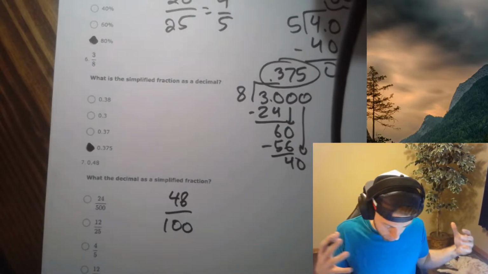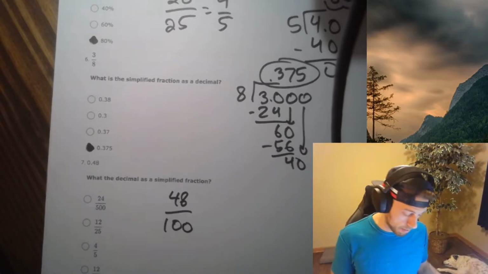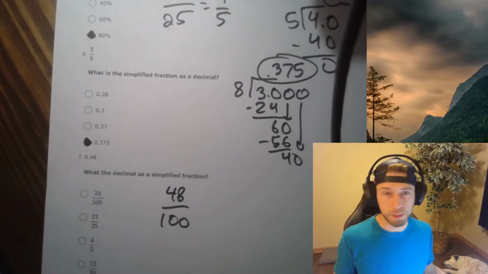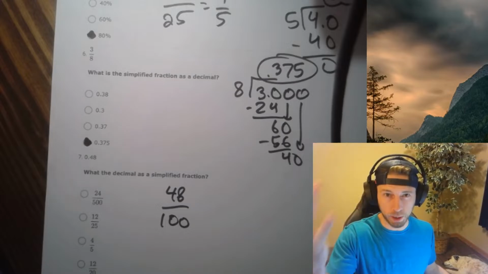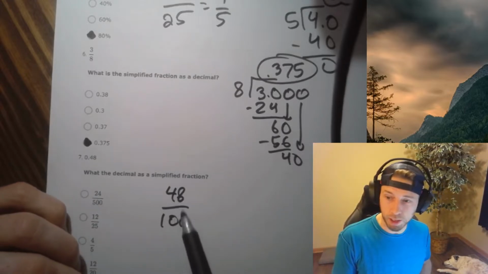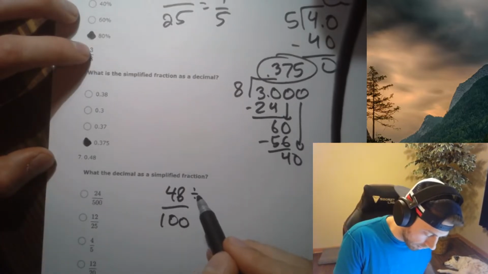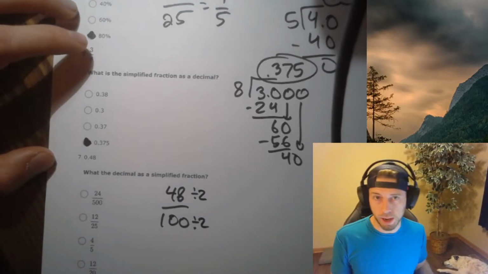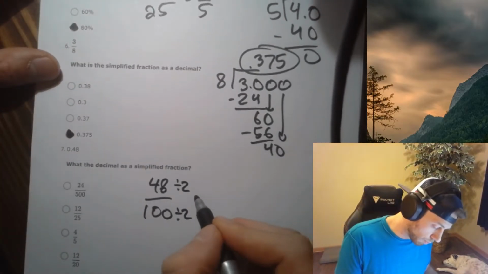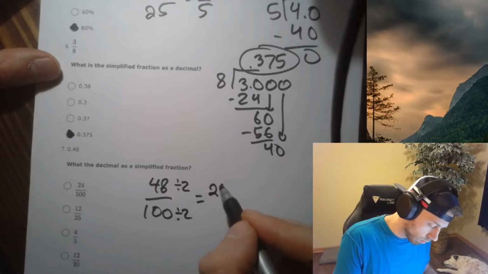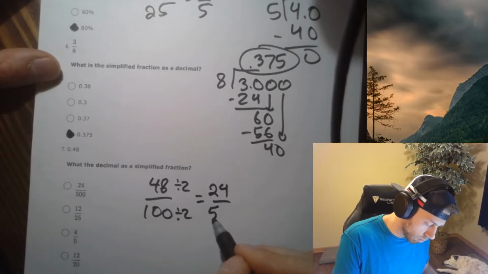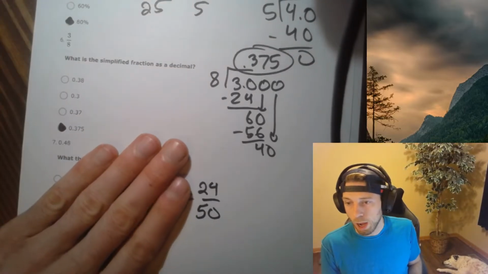So my approach to this, like if you divide it by the greatest common factor, you'll find it immediately. But that's not always how my brain works. I notice that these are both even numbers, so I always start easy. If I can get these numbers smaller, it's going to help me out a lot. So I'm going to divide them by 2. Now 48 divided by 2 is 24, and 100 divided by 2 is 50. Now, that helps me out a little bit.